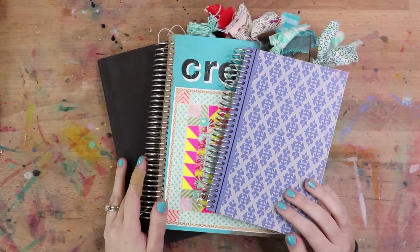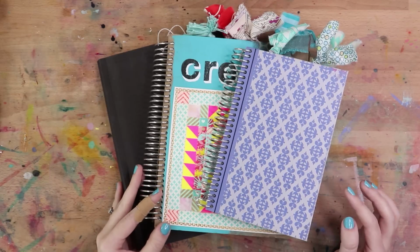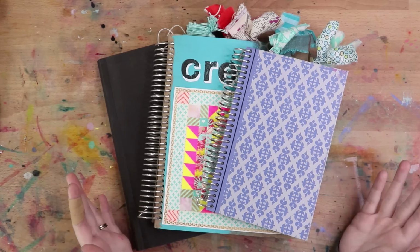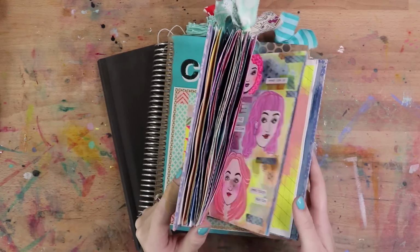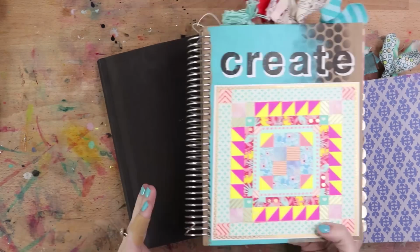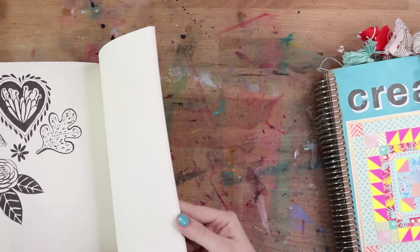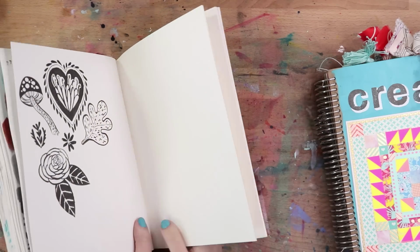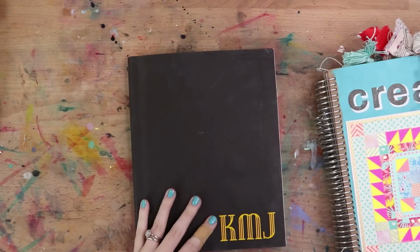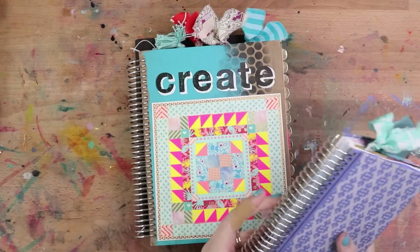So I've been working in these sketchbooks for a couple months, 6 months, I'm not quite sure exactly how long, but I haven't really shown them on camera in their totality. I have one that's pretty much done, one that is halfway finished, and one that's almost done. It's a more recent one, but it's gotten to the point where I don't know if I'm going to fill up the last few because it gets hard to draw when there's a few pages in the back. But I think I'm going to start with this one, the little one.